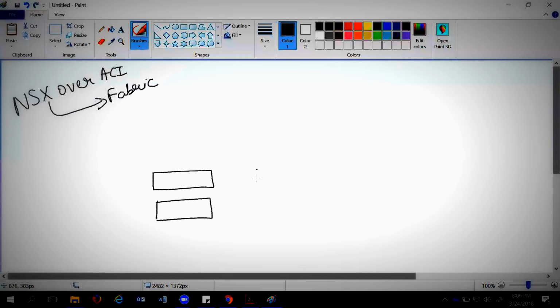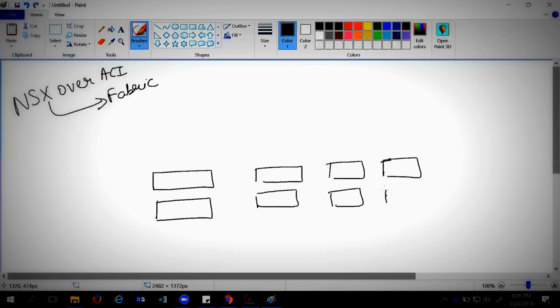Now, the idea is that when you have your ESXi servers, we design them according to the basic NSX design topologies. We try to create it this way: we would have a management cluster, MGMT cluster.